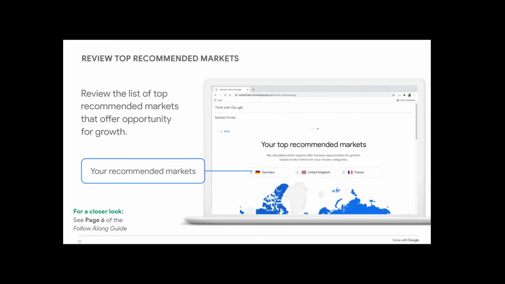It will also include how many monthly searches occur for the products and services in the categories that you've chosen, show how much advertisers are paying per cost per click, and show how friendly the market is to expanding business and how likely customers in this market are to have disposable income to spend on products and services. So a lot of good details.